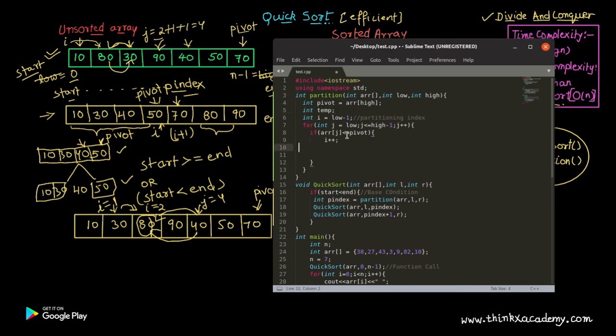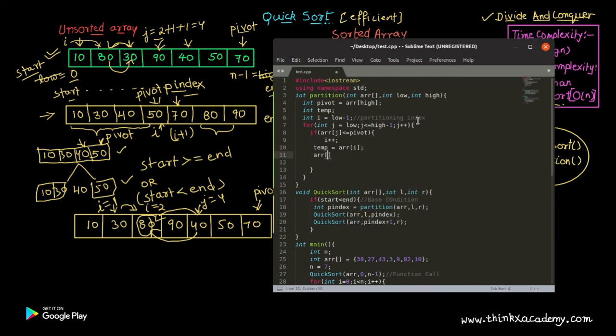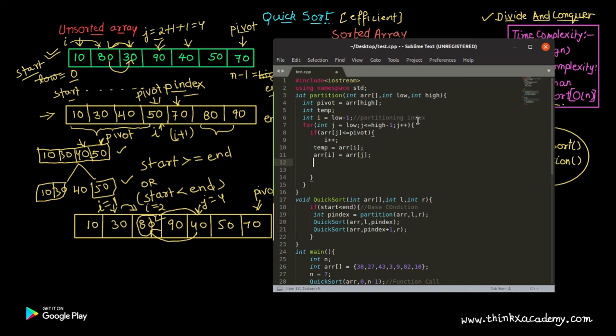First I will assign the temporary variable as array i position, and then I will assign the array i position as the array j position, and finally I will assign the array j position as the temporary variable. So we will do the swap.